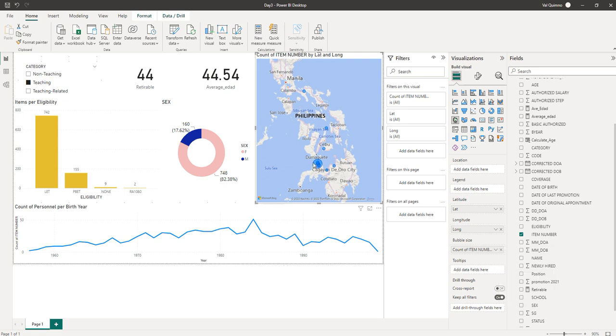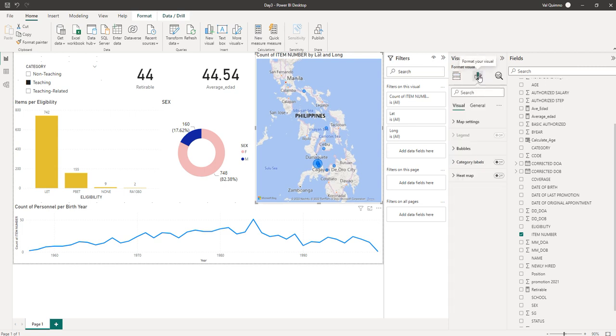Okay? So as you can see, this portion here, you have a count of item number around 717. Okay? And then there are other areas where the count is 11, and then count is 3, and it depends on the number of items in that particular area.